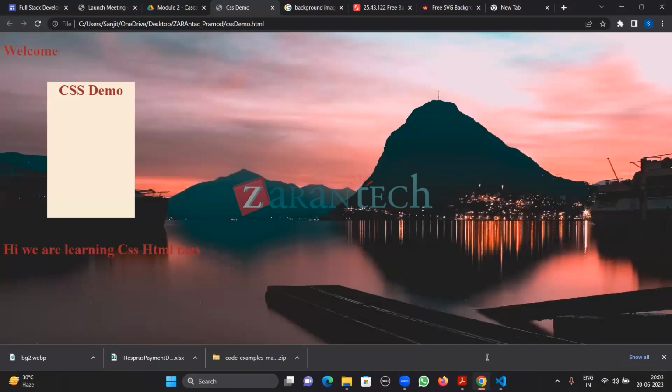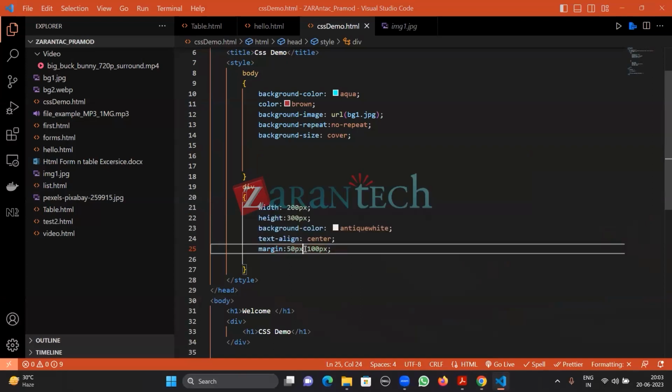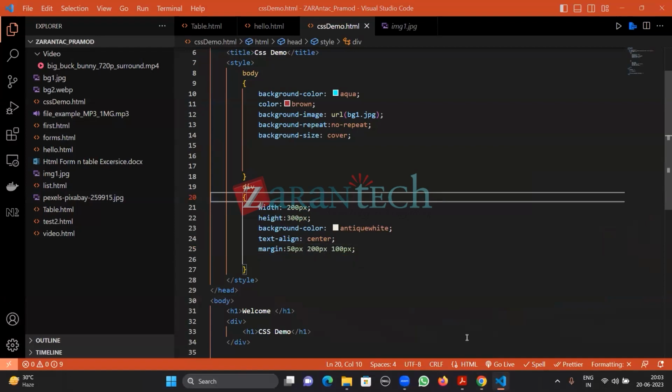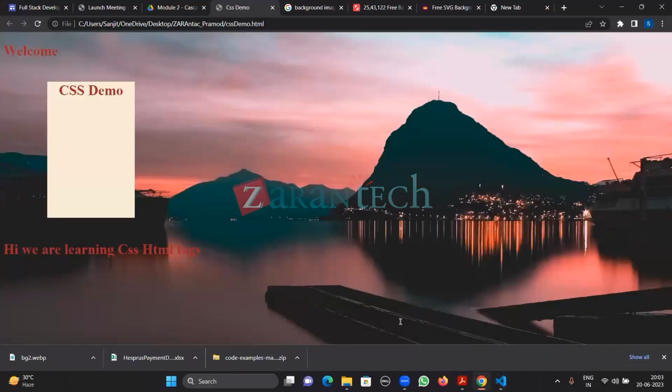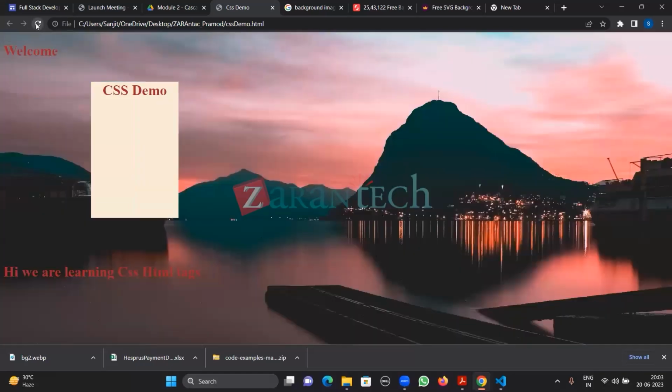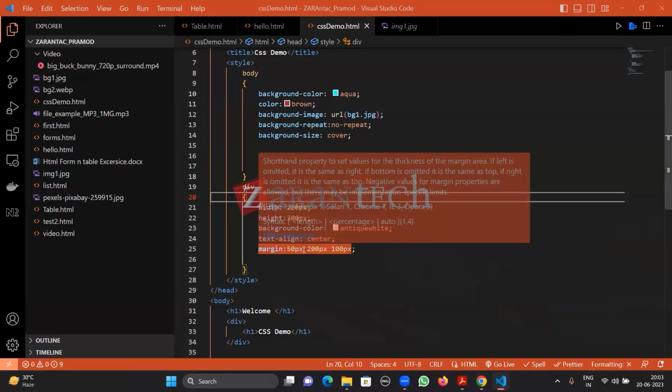If I give a third value, suppose here 200 pixels, then see here. The first value, 50, will apply to top and bottom.